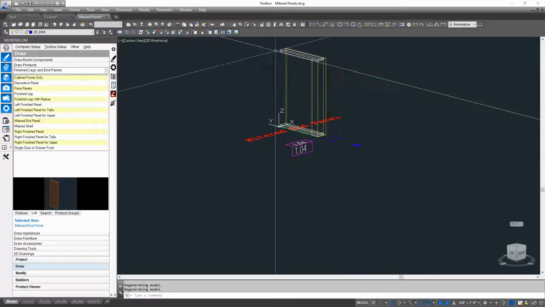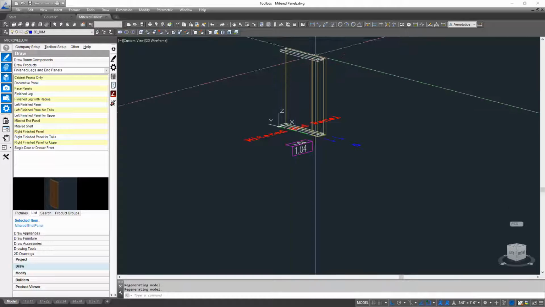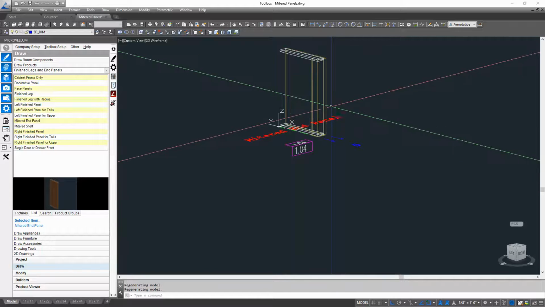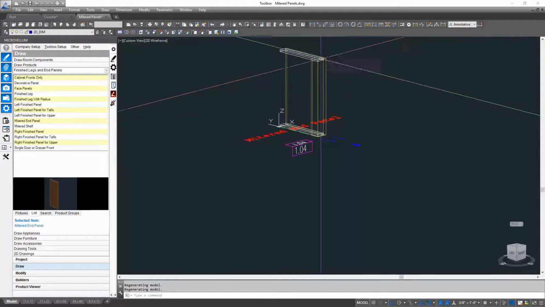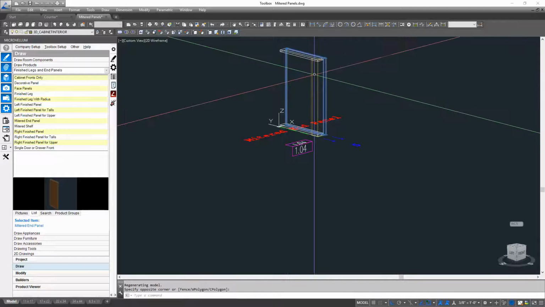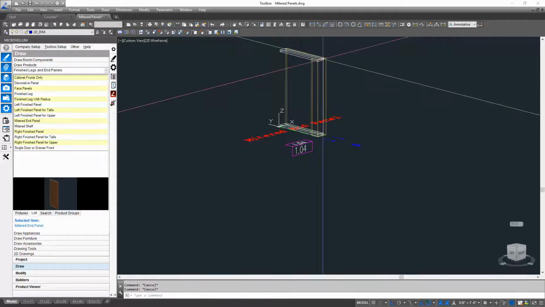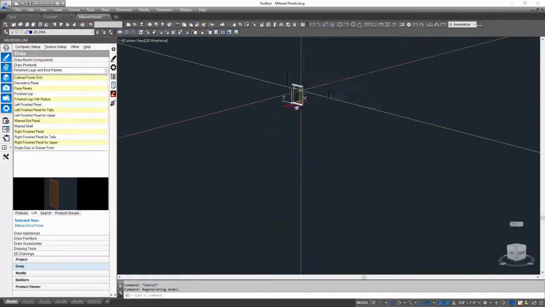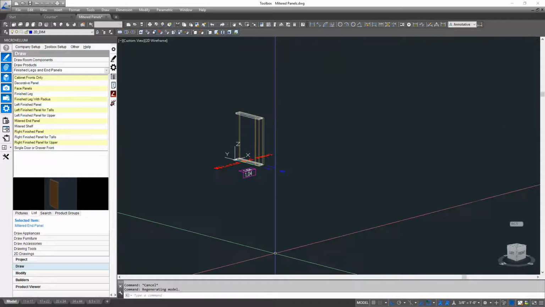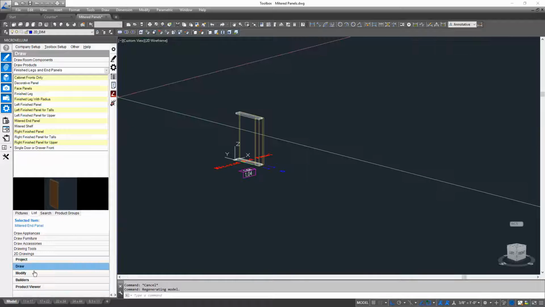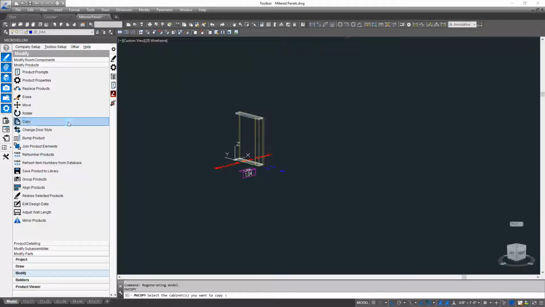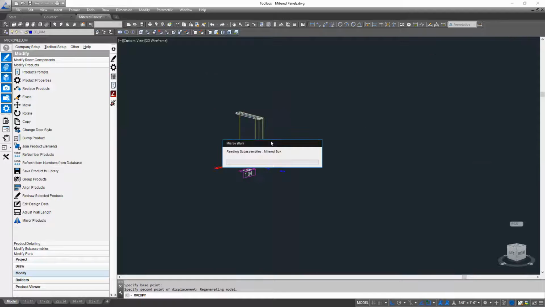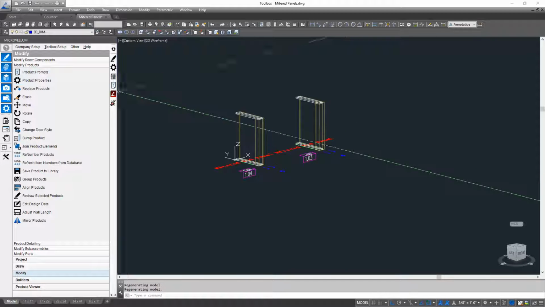And so here you can see I've got my mitered panel, and maybe this is a decorative column between parts. You can see it's made individual parts for each of those items, and that's how they're going to be cut out on the CNC, and that's how they'll be manufactured as well. So if I take this and copy it, I'll just make another one of those just to show the difference between my options here.